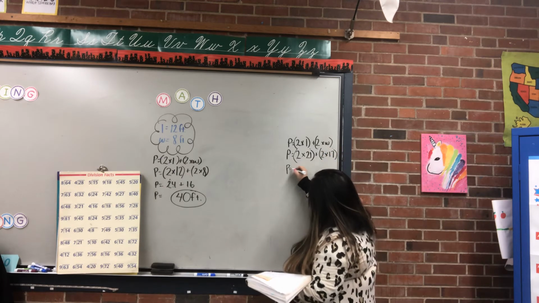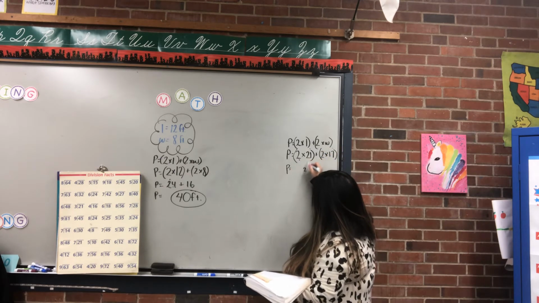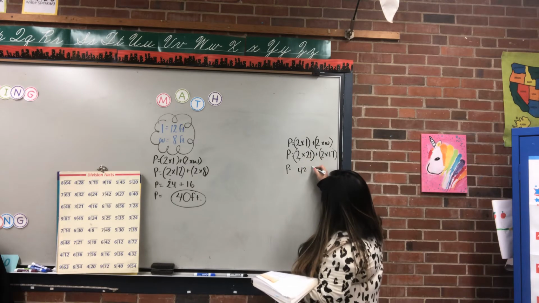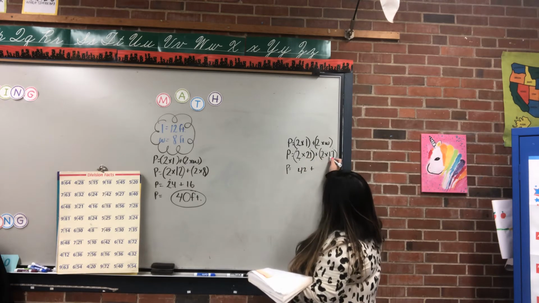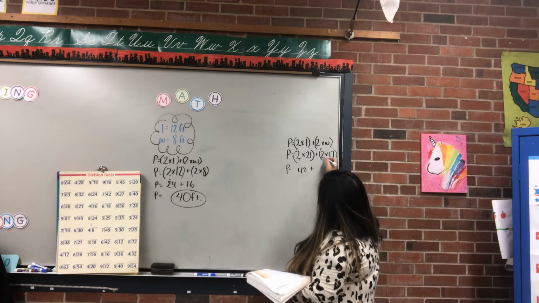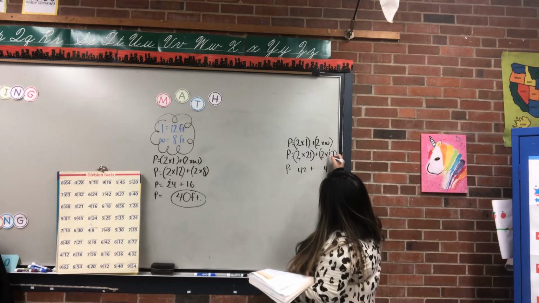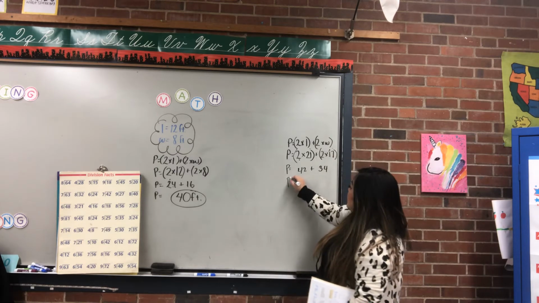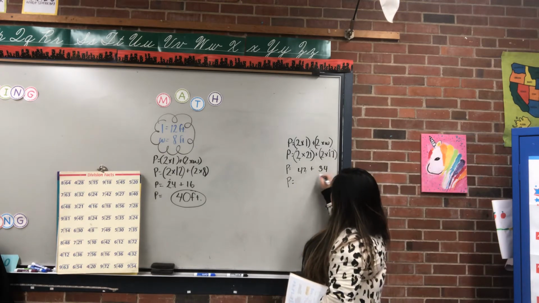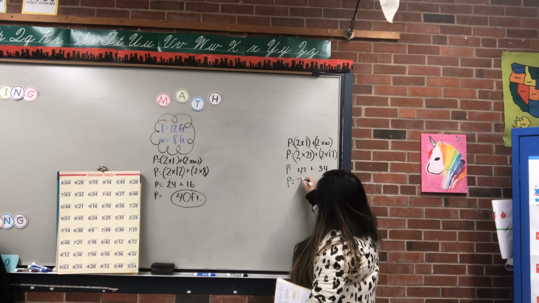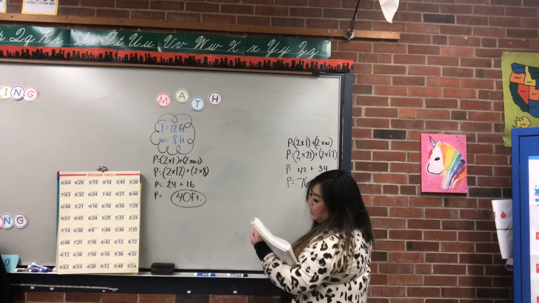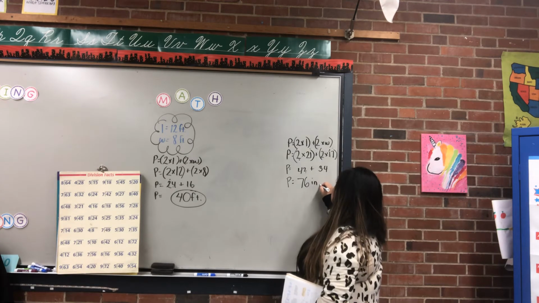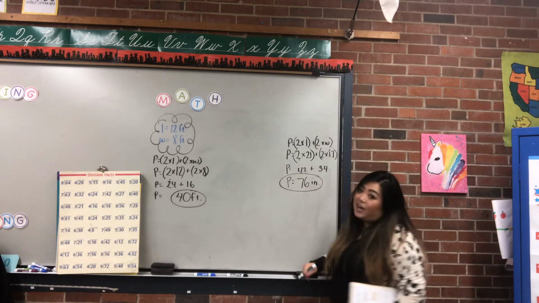P equals 1 times 2 is 2, 2 times 2 is 4. 42 plus 7 times 2 is 14, there's 1. 1 times 2 plus 1 is 3. Okay, P equals, add them, 2 plus 4 is 6, 4 plus 3 is 7, 76, what are we talking about? Inches, and circle.